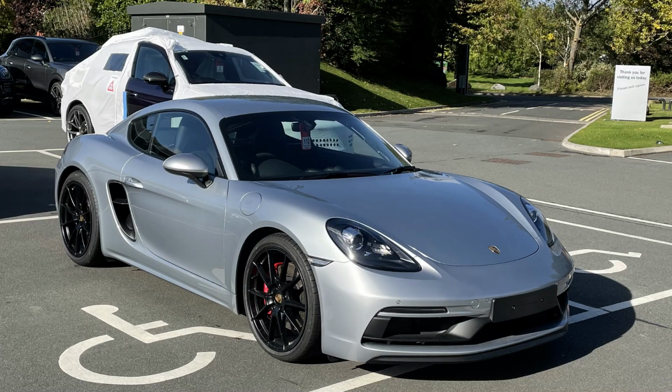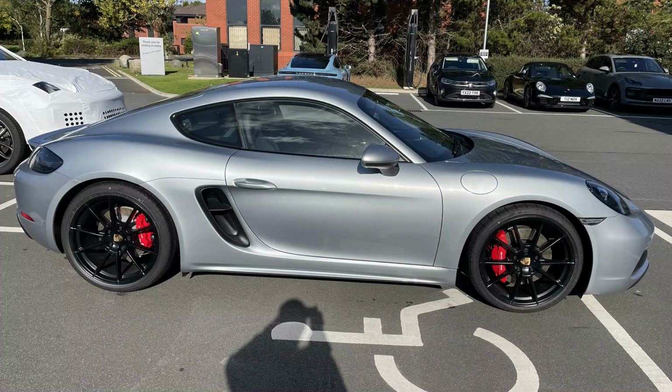But my car basically, once it arrived at the dealer, triggered my phase 5. So phase 5 for me was a little bit pointless, because I already knew the car was there, and it actually changed to phase 5 really after I'd already seen the car at the dealer, because I went down to have a look. I tried my best to get there before they took all the stickers off and did everything with it, because I really wanted to see what it looked like when it actually arrived off the trailer. But I was a day late.